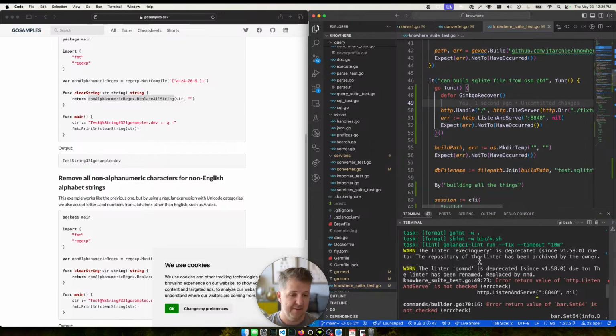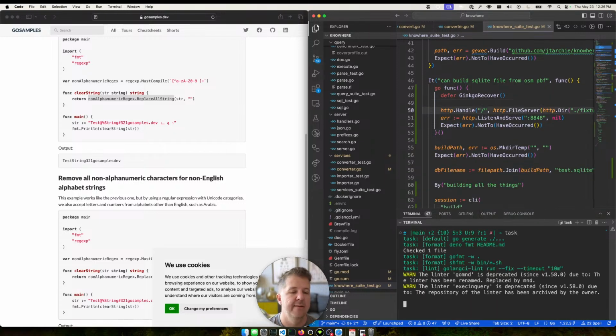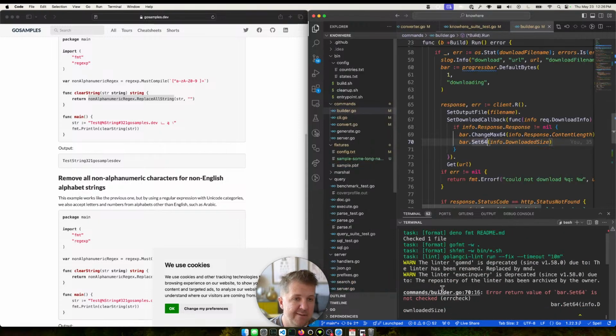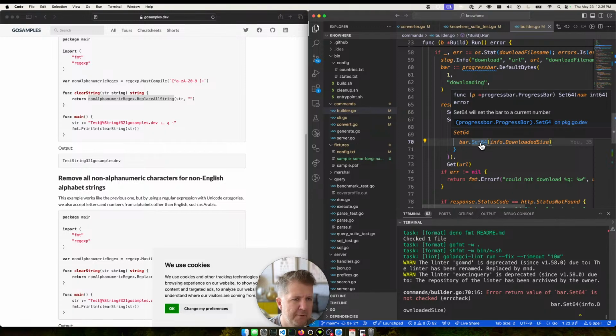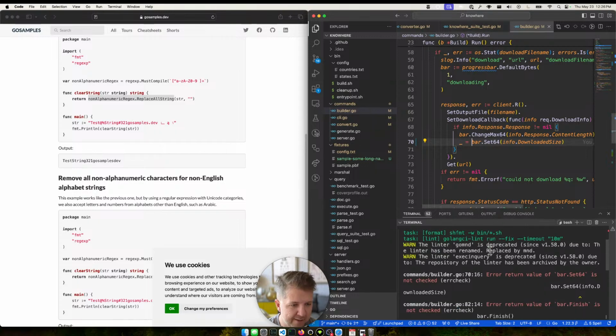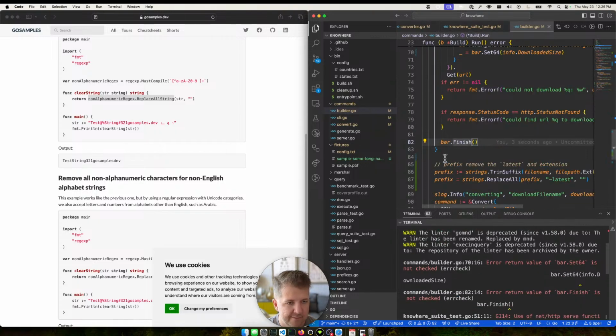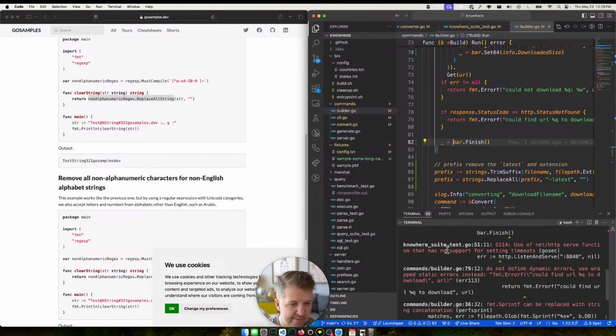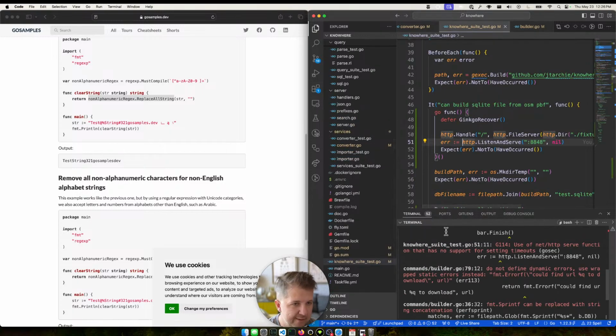All right. So I think I have something that's technically working. But the only real way to tell is if I run it. Bar is not checked. Oh, there's an error here. No, for the progress bar, I don't really care about the error. For this, I don't really care about the error.